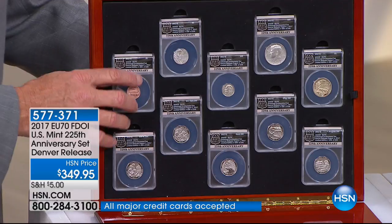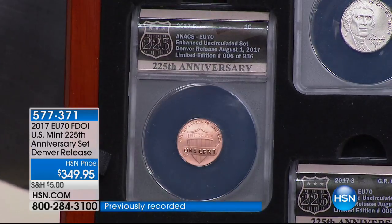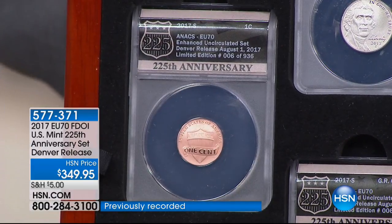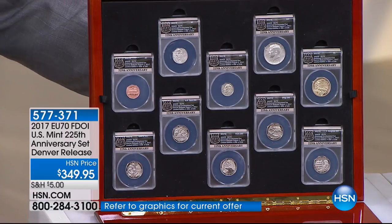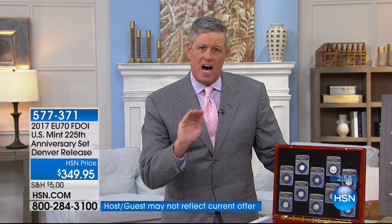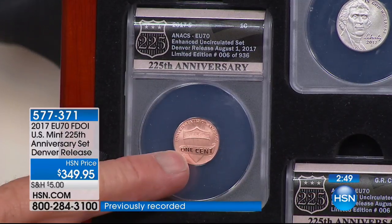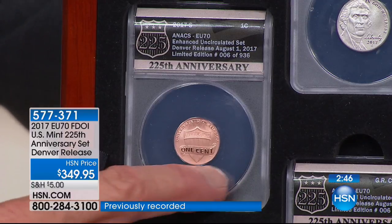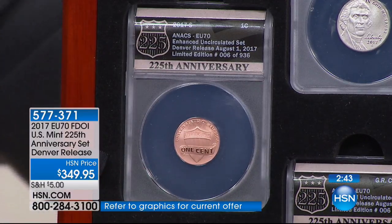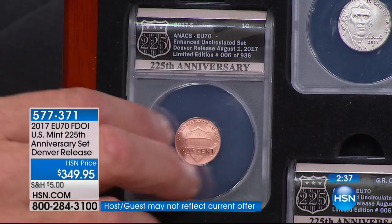What we have got, though, is this set, and here is this enhanced uncirculated. And people always ask me, so what's this enhanced uncirculated deal? Literally, they released the first coin in 2013. Prior to that, we did not have the technology to do enhanced uncirculated. The way they do an enhanced uncirculated coin is they take a laser and they finish the die in a very specific way, so you get this coin that looks like it's kind of high relief. See, they took the laser and finished out the 1 cent part of this. So it looks raised even though it's technically not. It's very technically advanced. So this is unlike any Lincoln cent that's ever been made in the history of the United States Mint, in the fact that it's enhanced uncirculated.